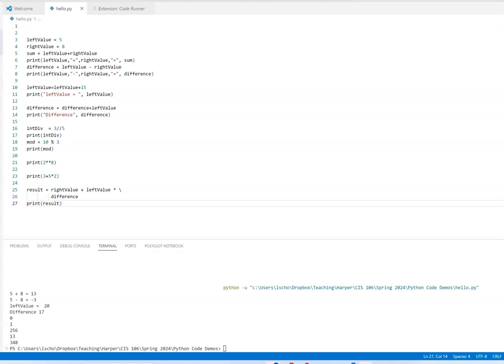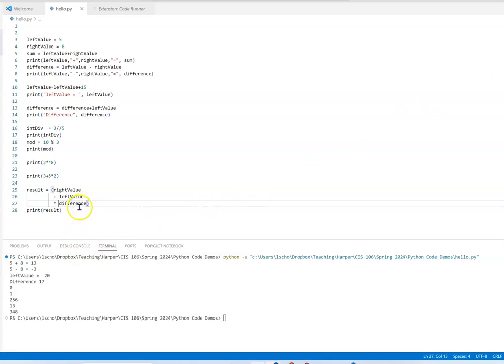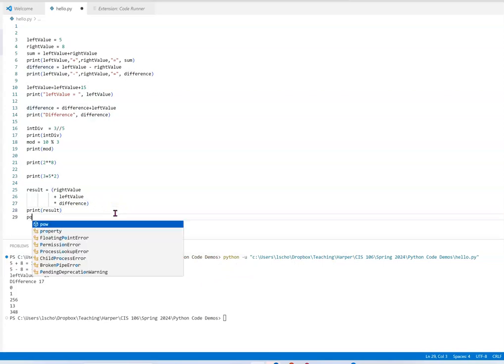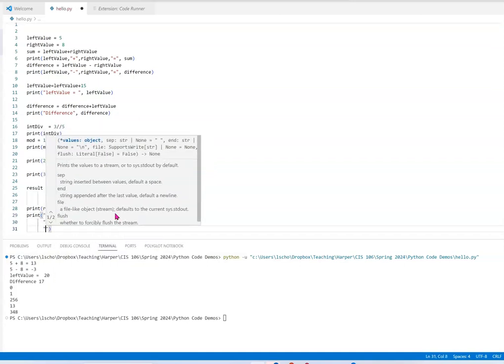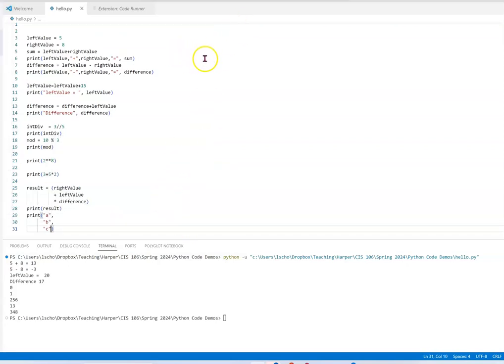Now, this is a little cleaner to read, but there is an easier way to do this, which is you could also just use parentheses. If we said result equals right value plus left value, we can get rid of this and even do something like this. And now if we save it, it works again. This is nicer because we don't have that weird extra slash that doesn't seem to make sense. We can also do this with any function that has parentheses. So if we say print A, B, C, save it and run it, that will work too.